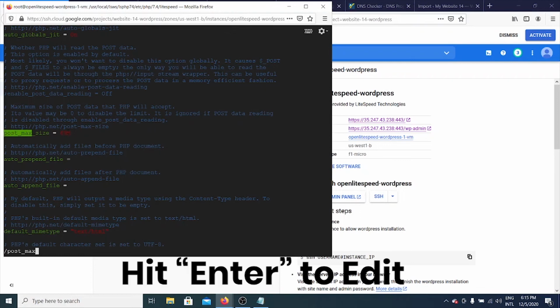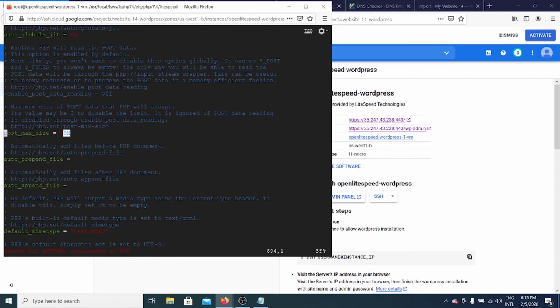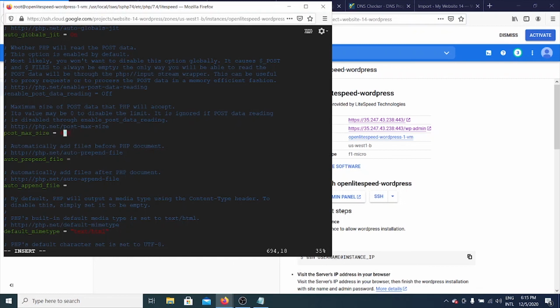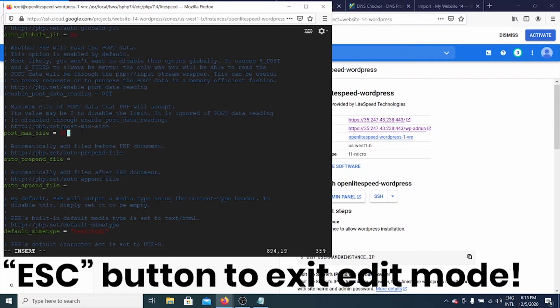So to do that, you need to press enter and then go here and press the button insert, and from here just change it. So right now again you press escape.